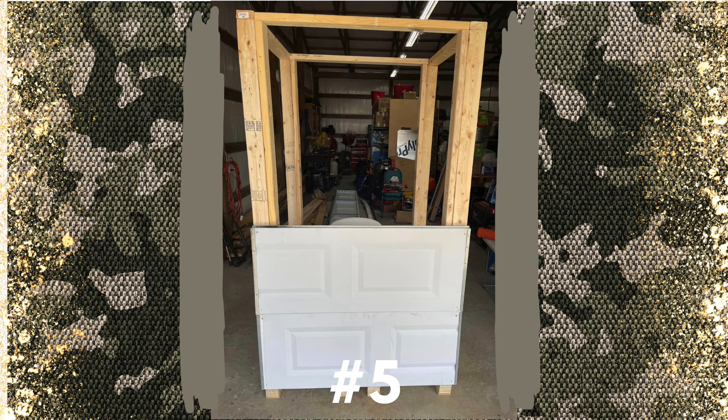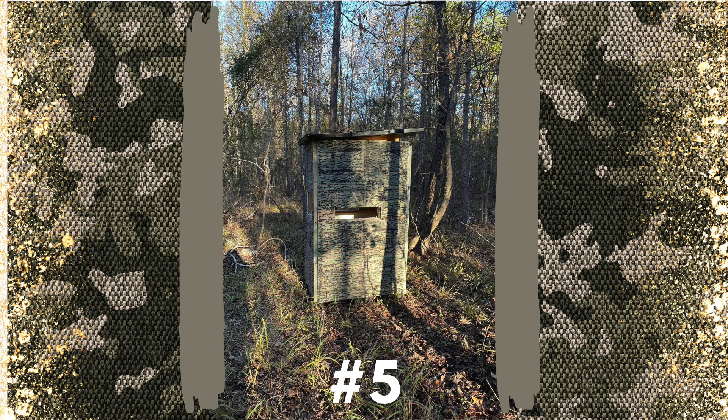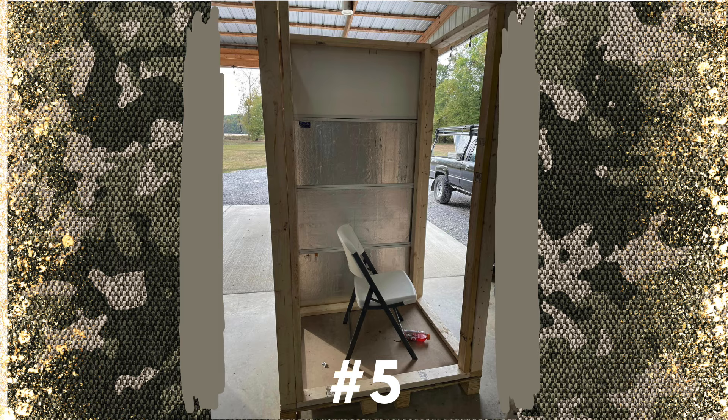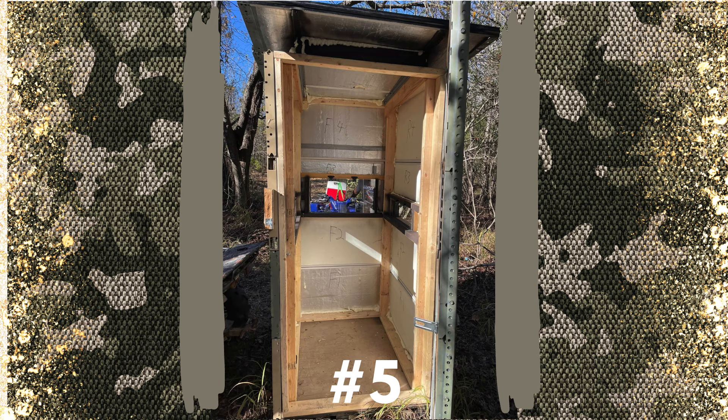This next one is unique as well — this person actually used garage door panels and cut them. These are insulated from what I could find out. Here's a picture of it sitting in the woods — it's a small one, small footprint, probably around 3x3.5. Just a nice box blind, good for a single person. It doesn't take up a lot of space and you can hide it pretty well — it has a slanted roof and everything. You can see those panels and how he has his windows inside. Pretty good design, really out of the box with scrap metal basically.